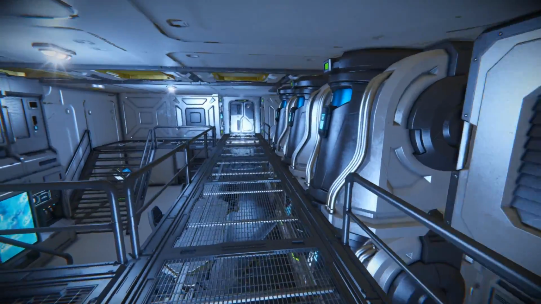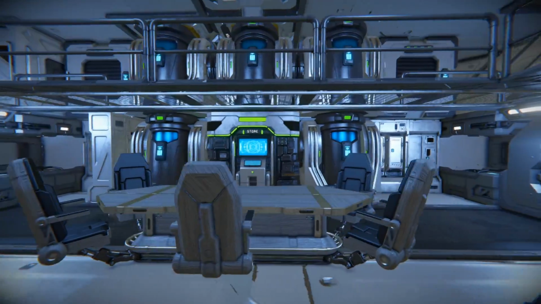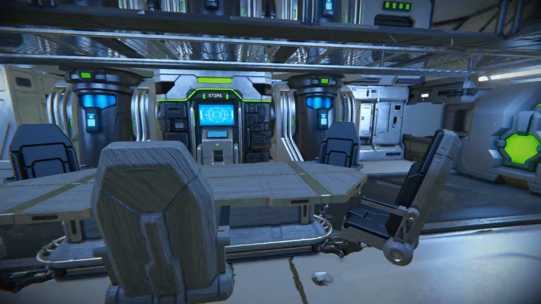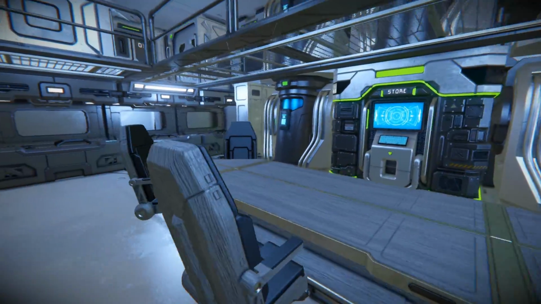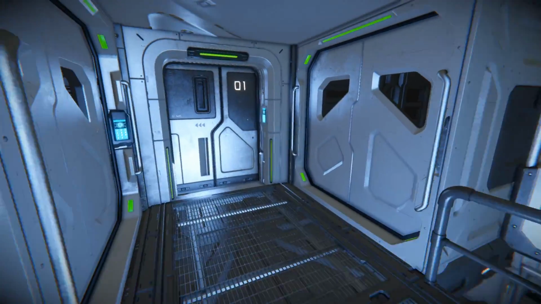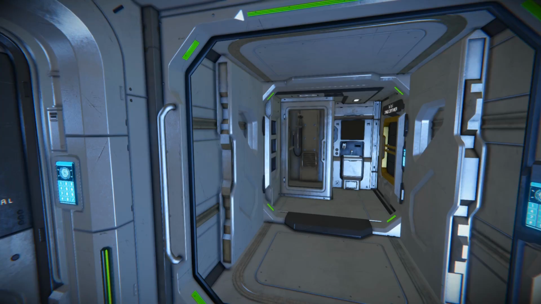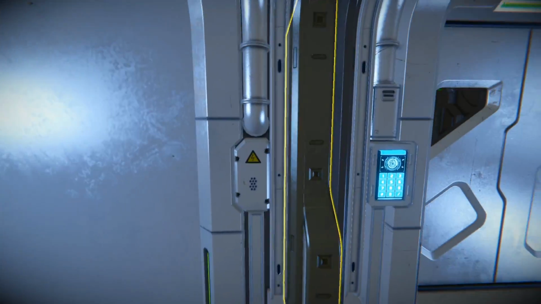So the crew berths are down here. It looks like, actually, this is kind of cool. You got a store, a cryo chamber, or multiple cryo chambers, and a kind of meeting table area with a few beds, which is cool. A couple of bathrooms here, or rather a bathroom and a shower.